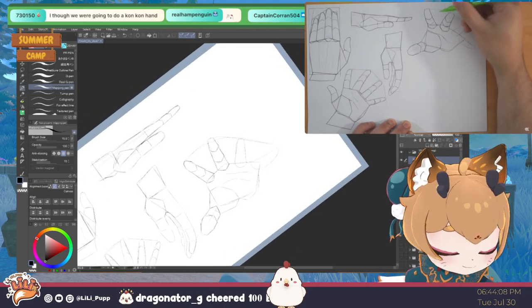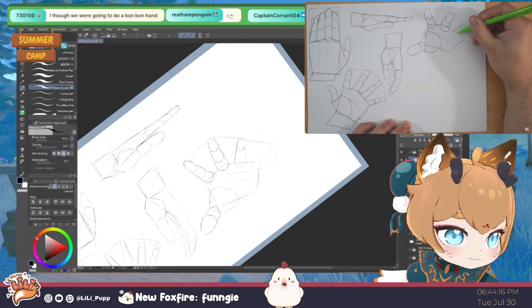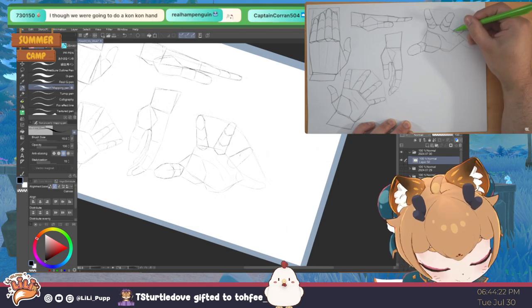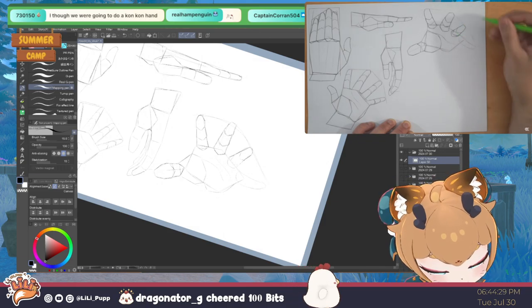This finger, actually, this firmer edge is going to come on this side now because this one's reaching a bit more out, but it's right towards us. So I'm really just going to fill most of this space with the tip of this finger coming out here, and then a large part of the remainder is the second section, and then where it just meets into the hand, that final part there.